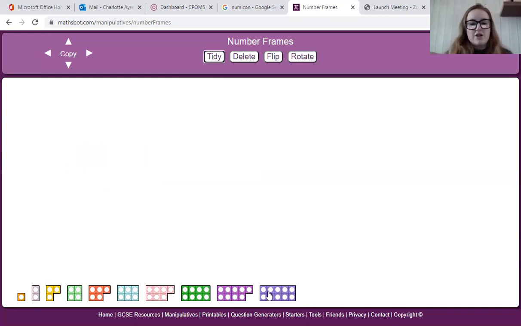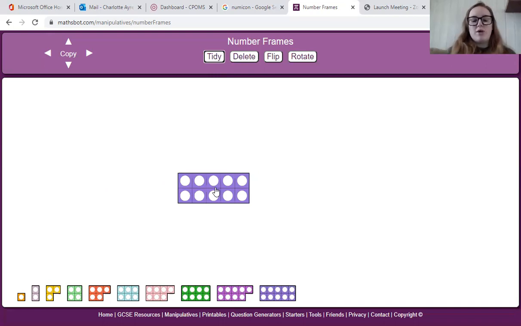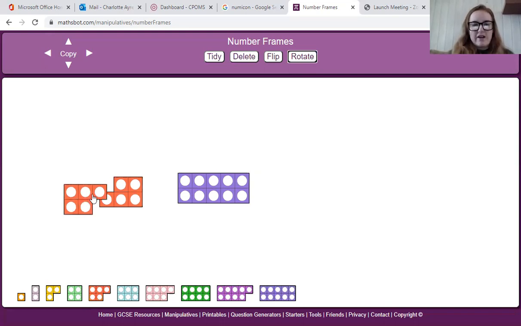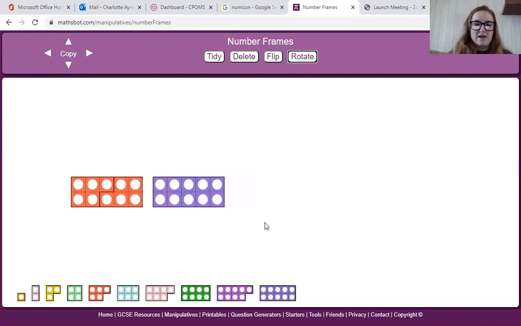Okay. So we've done 0 plus 10, we've done 1 plus 9, we've done 2 plus 8, we've done 3 plus 7, we've done 4 plus 6. What's going to come next? What's our next systematic number bond going to start with? Well, we've just done 4 plus 6, and next, systematically, 5 comes after 4. So my next number is going to start with 5. How many more do I need to add to 5 to make 10? I need to add 5 more. So 5 plus 5 more equals 10.